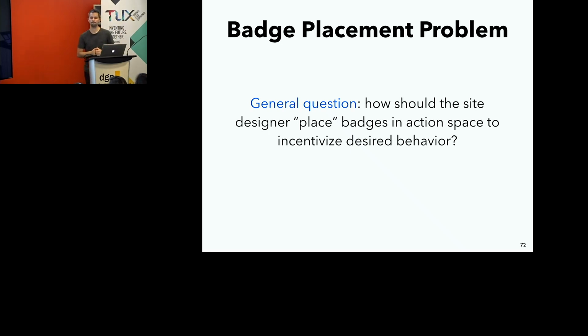Yeah? Now that I think about it, I was wondering how this model would reflect badges that don't require actions taken on the part of the user. For example, ask a question that receives over so many positive votes. Yeah, for sure, that's a really interesting question. So this model doesn't have so much to say about that. This is more about threshold badges, which is actually a big fraction of badges on these sites. But the more award type badges, where I'm going to give you a badge for a particularly high quality piece of work, that's harder to say. Okay. Yeah, definitely agree. Any other questions? Someone had their hand up? No? Okay. All right.